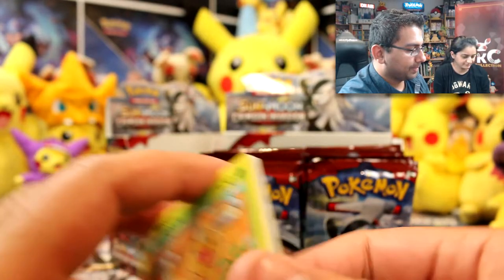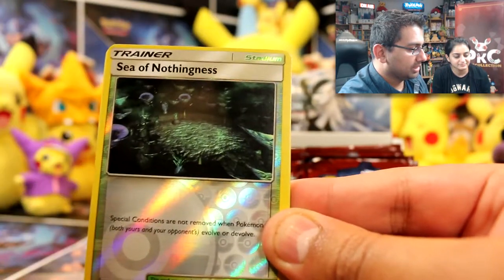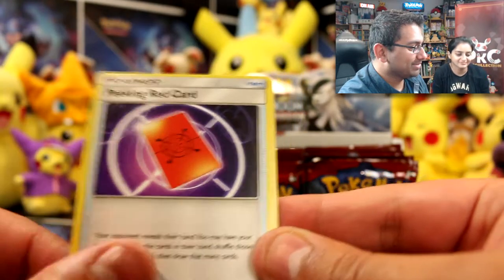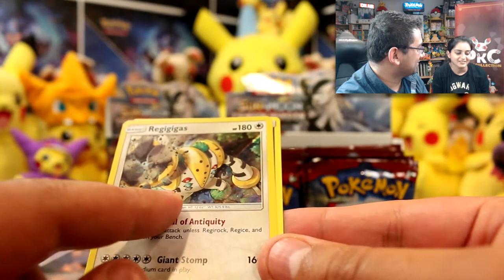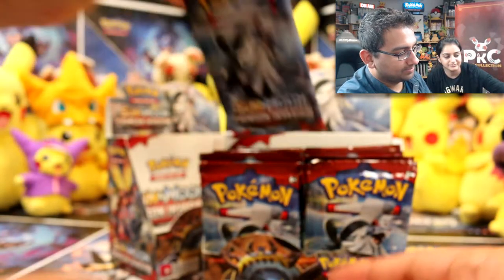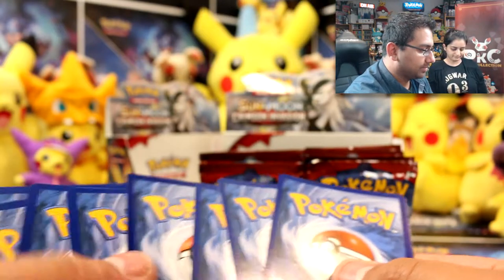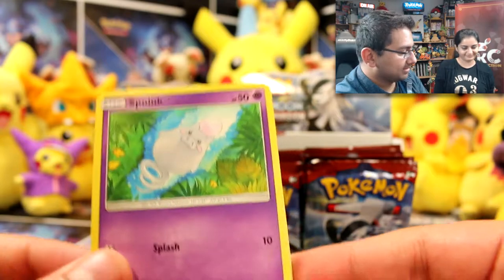Alright. Weedle, Minchino, Corphish, Ghastly, Aron. Oh, did it again. Sea of Nothingness reverse. Piloswine, Red Card, Gastrodon, and a Regigigas. It was a Regigigas Holo this time. So yeah, both those packs had a Regigigas, and a Steel Energy. Alright, so barely. Oh well, we got a gold card and a rainbow energy. That's actually not a bad box, I think.